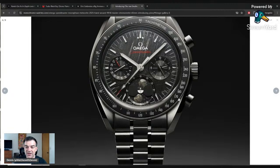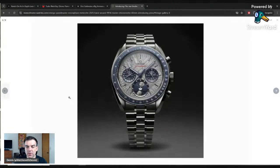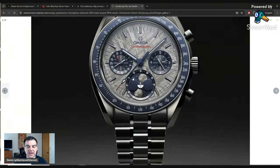I think that's a very, very weird decision, though the layout and configuration and all that looks pretty good. I will call out one more thing, and that is the moon phase configuration. So you see the N and the S. They're advertising this as being a northern and southern hemisphere moon phase watch. Nobody cares. Nobody cares. All it does is remind me of the Snoopy moon, the whole Swatch moon watch moon phase with Snoopy.